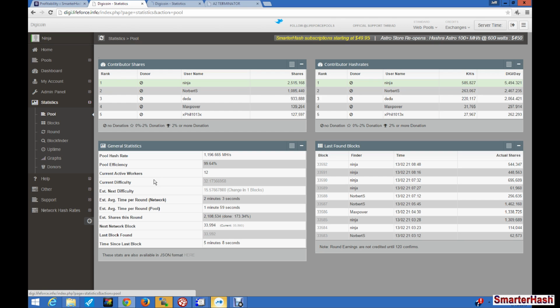Now, how long it takes to get to that block number 220 varies from coin to coin. Some coins generate blocks every 30 seconds. Some generate blocks every 2 minutes. Most coins generate blocks every 1 minute or 1.5 minutes. That is typical.